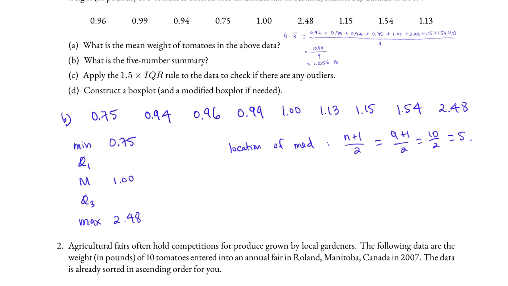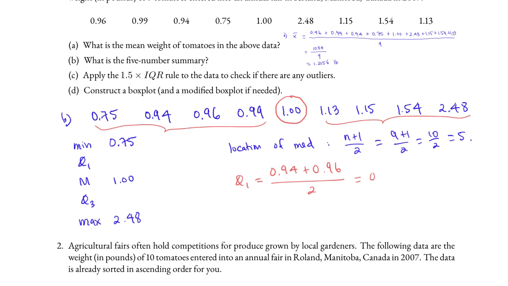Since the median is in the data set and we use it for the median, the data set now is divided into 2 equal halves. The first half consists of 4 numbers and the second half consists of 4 numbers. Q1 is the median of this first half, but for this first half, there's no number in the middle. Thus, Q1 is the average of the two middle numbers in the first half of the data set, which is 0.95.